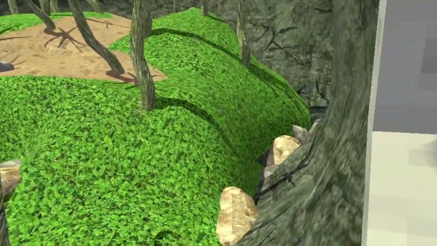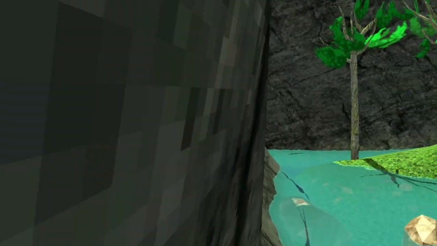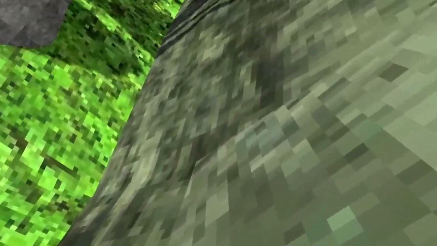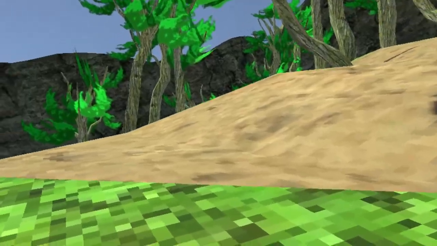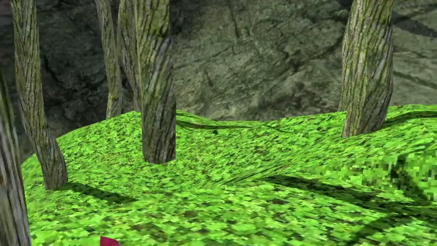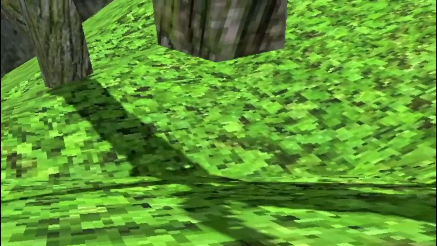What's in here? Let's go in here. Whoa! Okay, wait, this is actually cool. This map actually looks dope, though. Why does this map actually look cool? Like, look at these trees, bro. Aw, man. I fell. Wait, what?